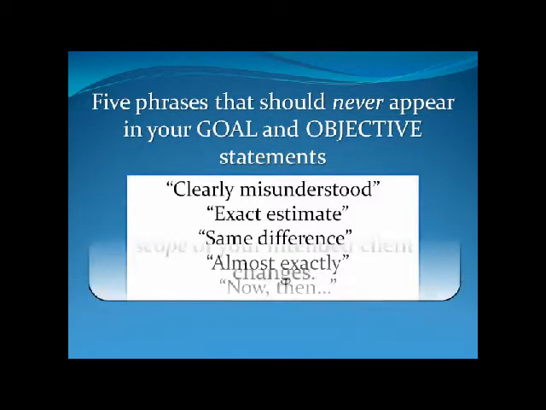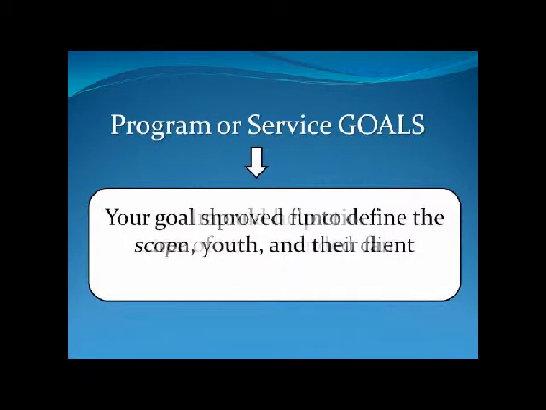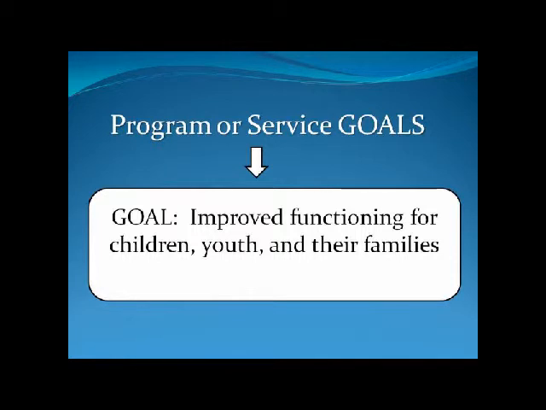Now then, on a more serious note, you should identify a goal of your program that is related to your key question. For example, your goal could be to improve functioning for children, youth, and their families. As you can see, we have already narrowed the focus of the evaluation by limiting our assessment to the services offered to children and youth rather than adult clients. Identifying a target group of clients at the goal-setting stage is important when logically connecting your program or service goals with your activities.